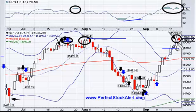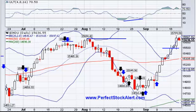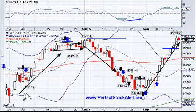In this situation, you can do multiple different things. Sometimes you look at a chart and you'll see a very clear pattern, and you can just say, all right, I would expect this to happen. In this case, we don't really have a clear pattern to indicate what we would expect to happen. So we know we have had a nice move to the upside, and that no market moves straight up. Eventually, you get some consolidation, right? Some type of situation where you're either consolidating before a move higher, or rolling over before a move lower. When this situation was happening here, we told you to expect a pullback to test this low.